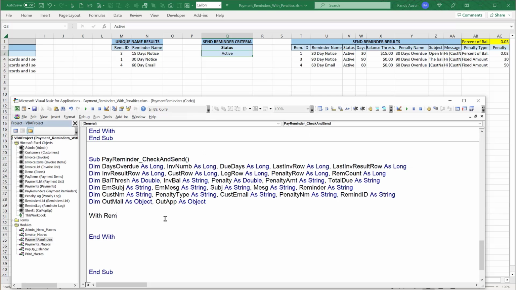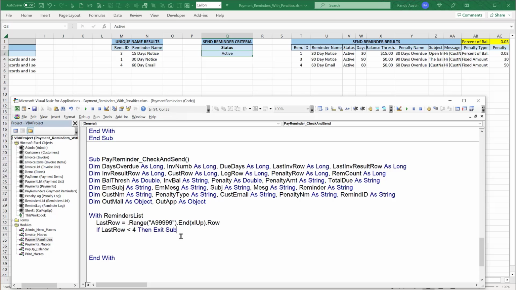So with the reminders list, this is the list we're going to run our advanced filter on. I want to determine the last row. The last row is going to be based on column A. If the last row is less than 4, we're going to exit the sub. However, if it's not, we're going to get the unique names and IDs. I want to make sure to get those unique names. How do we do that?